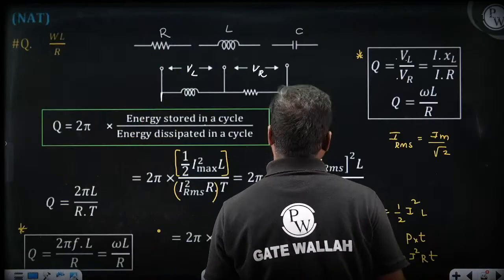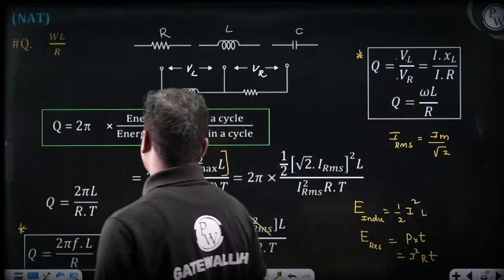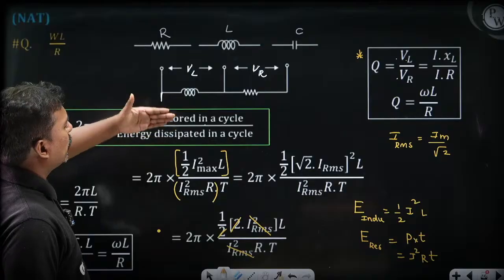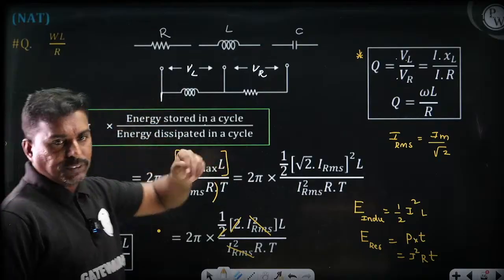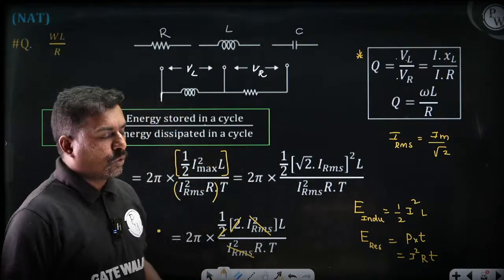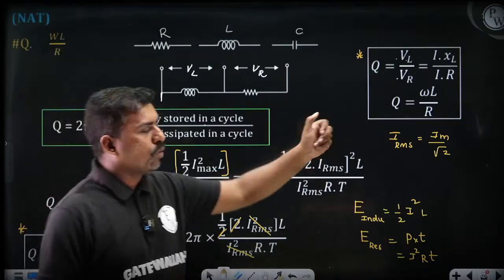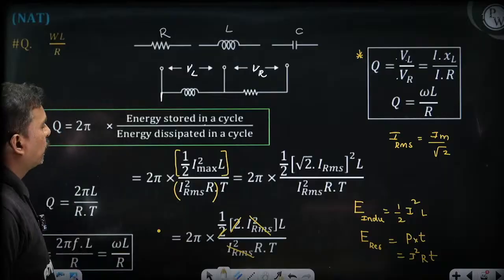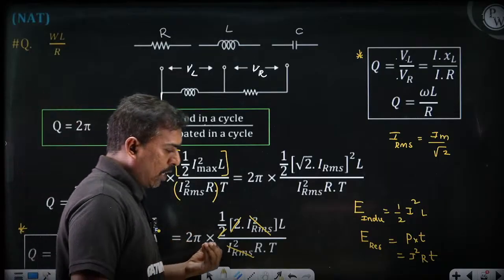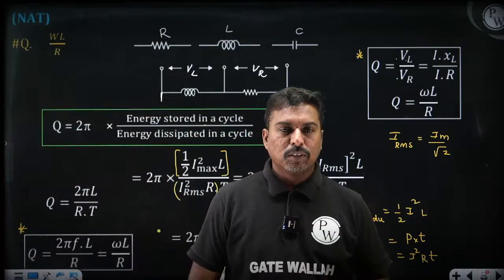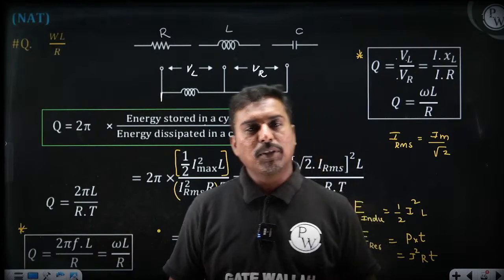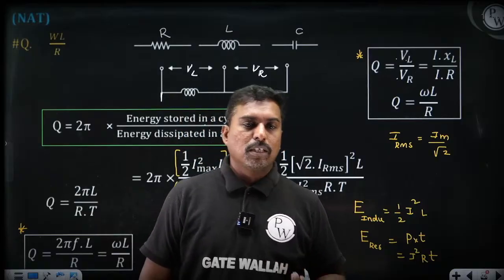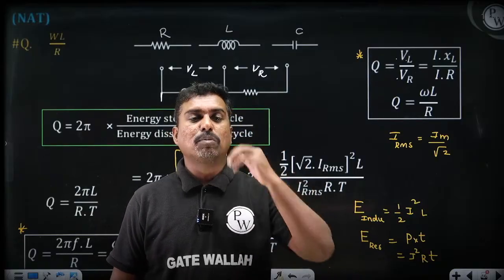First of all, what is a Q factor? Q factor is defined as 2 pi times the energy stored in a cycle divided by 2 pi times the energy dissipated. For a coil and for a capacitor, we have a Q factor. Q factor of a coil is omega L by R, and Q factor of a capacitor is 1 by omega CR. A coil should have maximum storage capability, and a capacitor also should, but practically that is not possible. There may be some dissipation also.